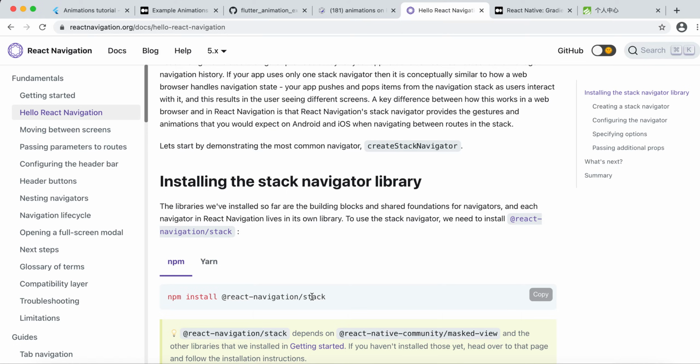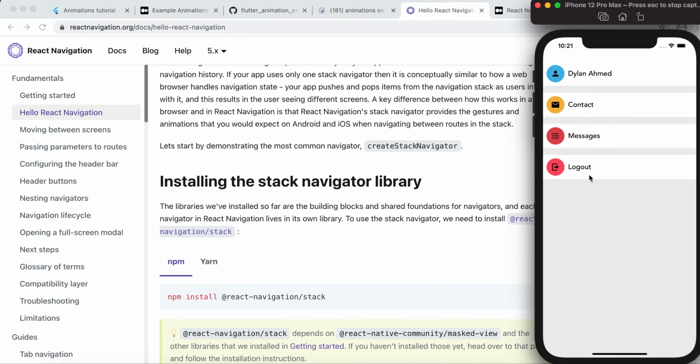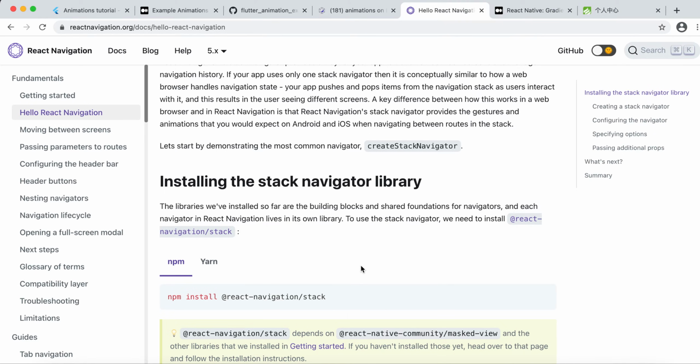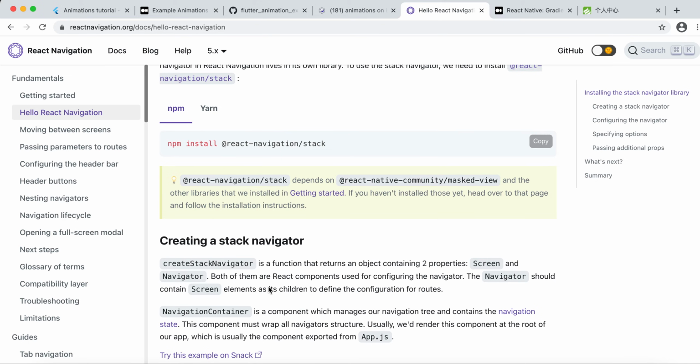navigation, stack navigation, not the bottom one, not the drawer ones. This is for navigation using buttons or other on-press events. So again, this is not for bottom, this is for different buttons. Like if we want to press on them and go somewhere else and redirect. Anyway, just go ahead and install them. First install those two and then install this one, and you should be good to go.